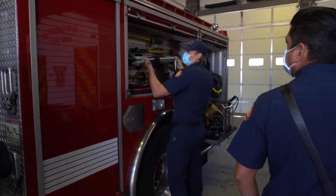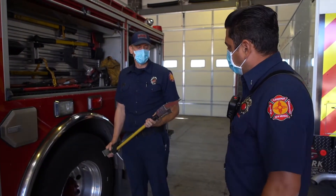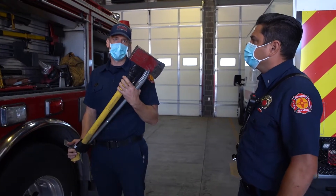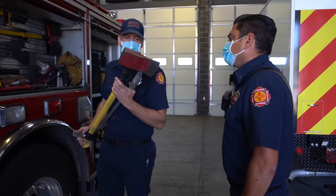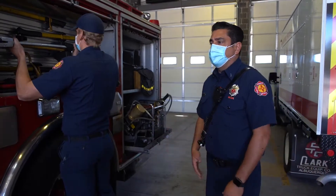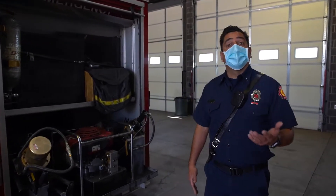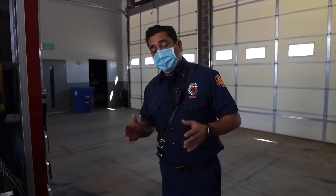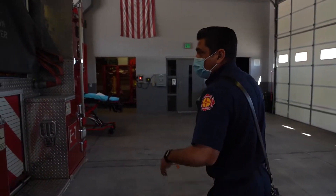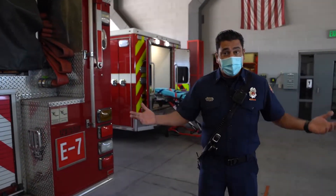We have Firefighter Chris Strong here, one of our newer firefighters. I'm just checking all the tools over here. Right here I have the irons — this is what we use to force doors and to get into houses when they're on fire. Our trucks are equipped with all the tools necessary to get our job done. We run on car accidents. We're all EMT trained at the basic level, with a number of firefighters trained at the paramedic level. We have extrication equipment and tons of hose to properly supply us with the water we need to put fires out.